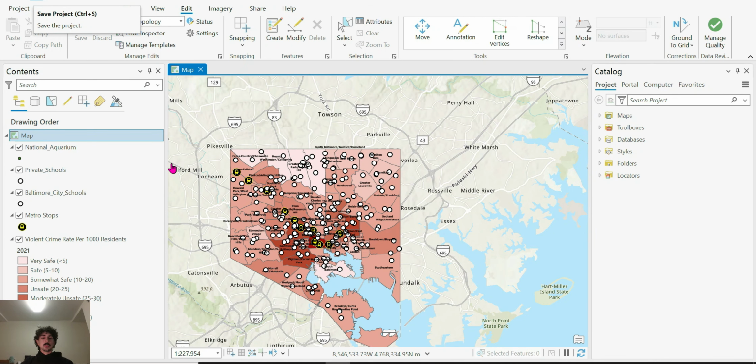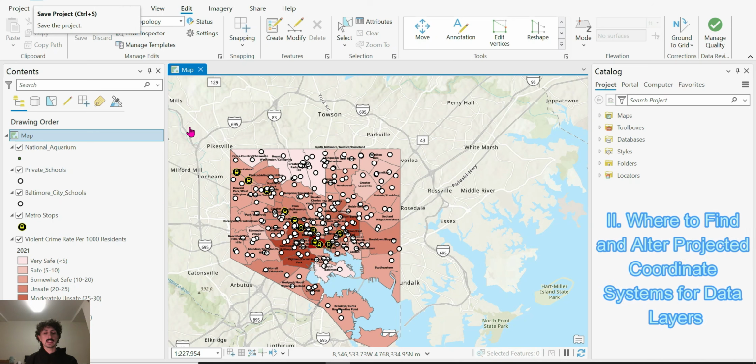So now that I've established how to see the projected coordinate system for your overall map, what about a data layer? For a data layer, it's actually quite different as compared to the map. Whereas in the map it's very easy, you just click on the map layer, Properties, and then you can easily change the coordinate systems through there. Through the data layer, it's a little more complicated.